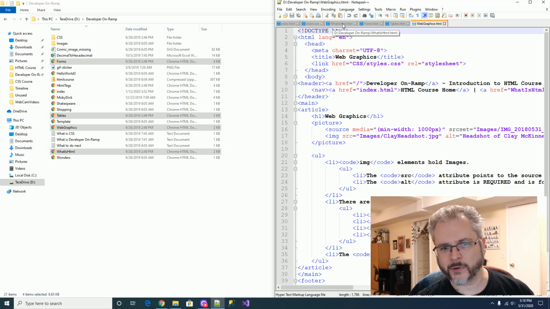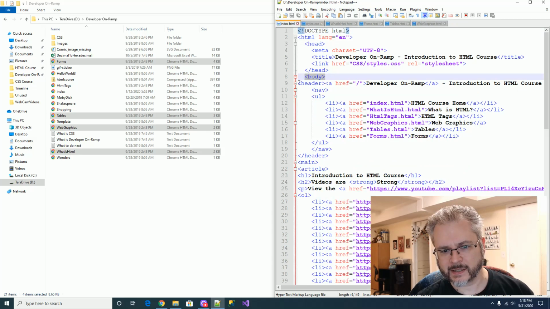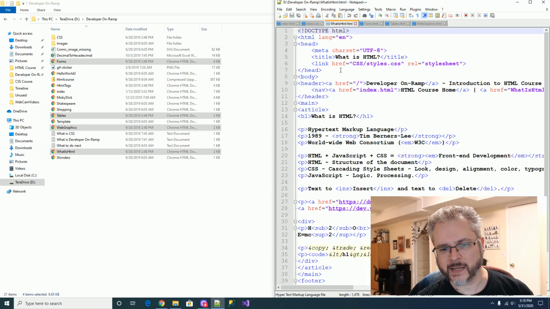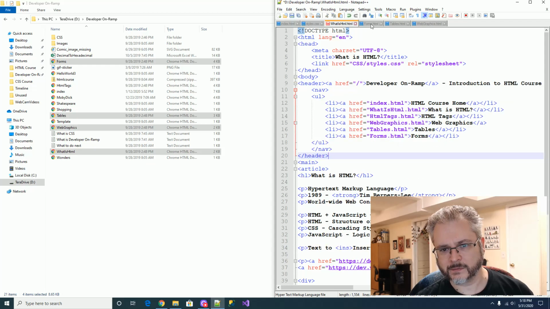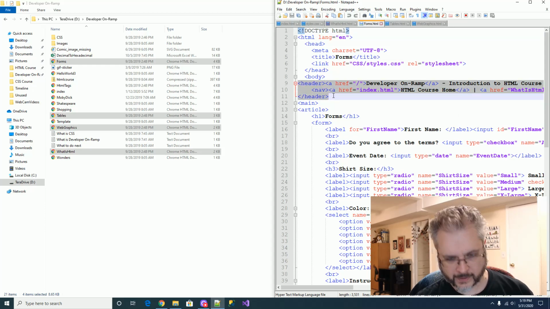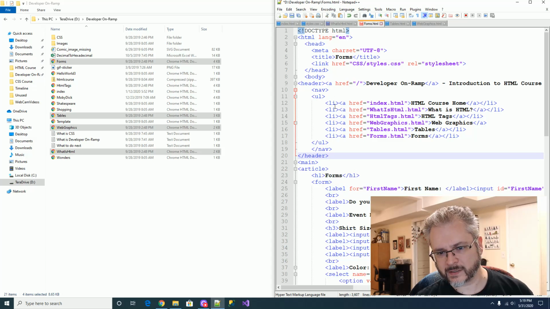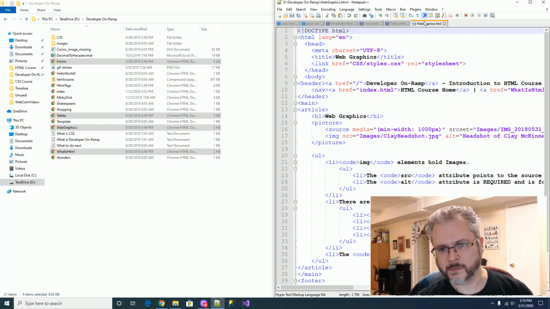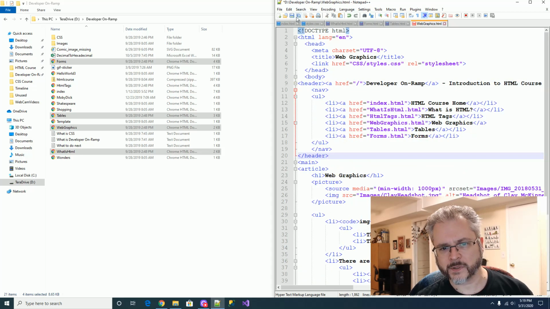And I'm going to go from my index and get this new version of the header. Just paste it throughout. Remember, we took out these pipes that were separating each one and turned it into an unordered list of anchor tags. So I'm just going through and pasting these, and then I will save all.